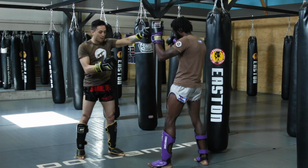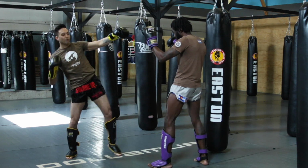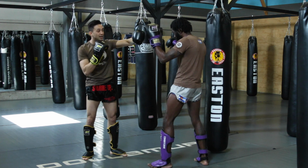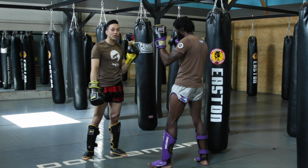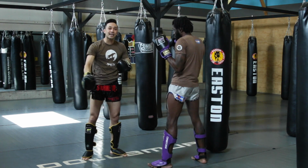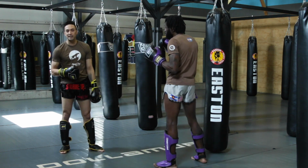Now, from here, I'm stepping in. So a little bit different, right? If I just go to kick from here, my leg might not be there. So as I jab, little baby step with my rear foot. I keep my hand up when I do this. We teach you to swing your arms on every single kick. If I was going for a full power kick where I would hit his base out from him, bang, I would swing my arm, because most likely he's not going to hit me.